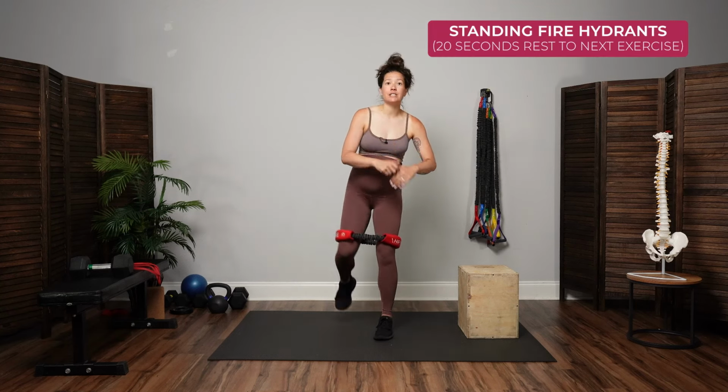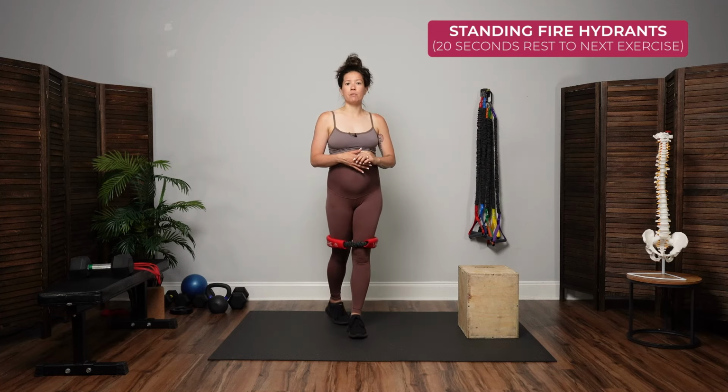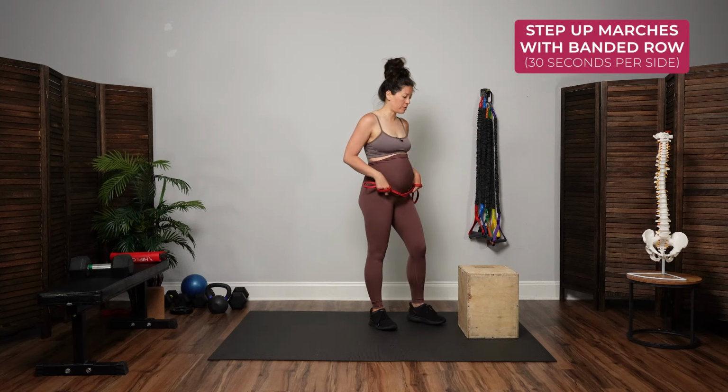You can either do it freestanding or place one hand against the wall to give you a little bit of support. The final movement will be a step-up march, so we're going to be strengthening the hip flexor musculature while also adding in some hip rotation.